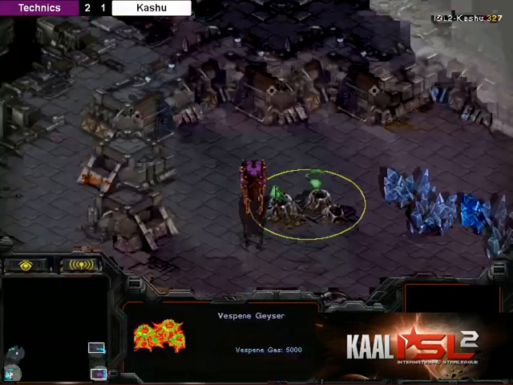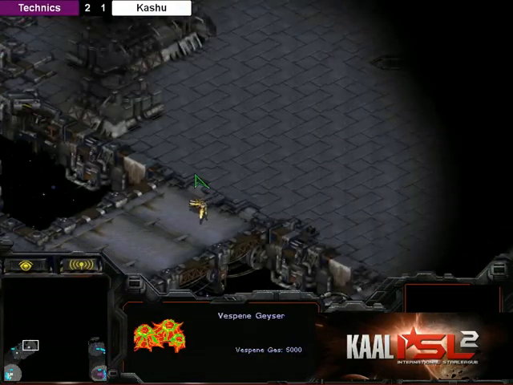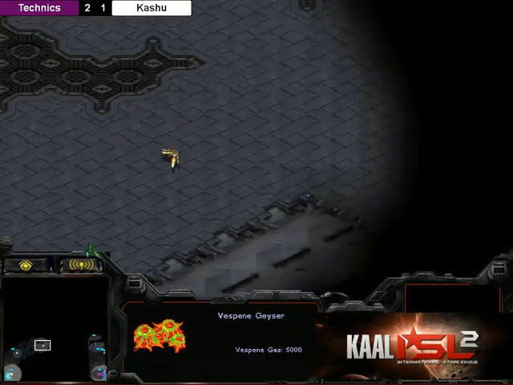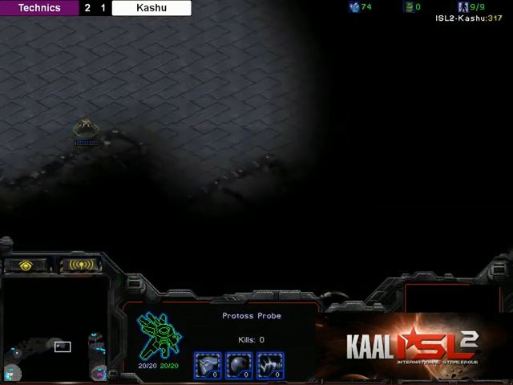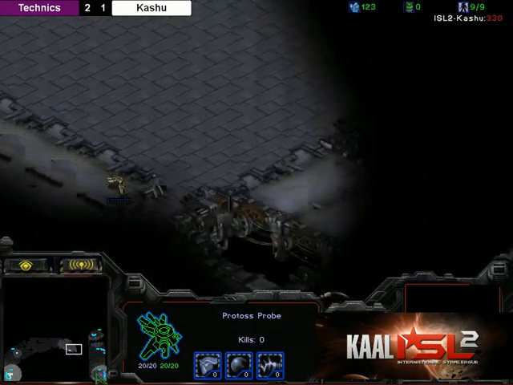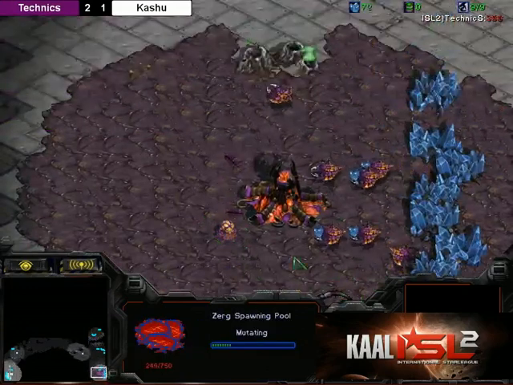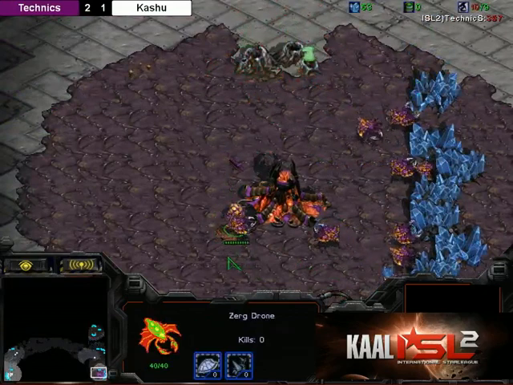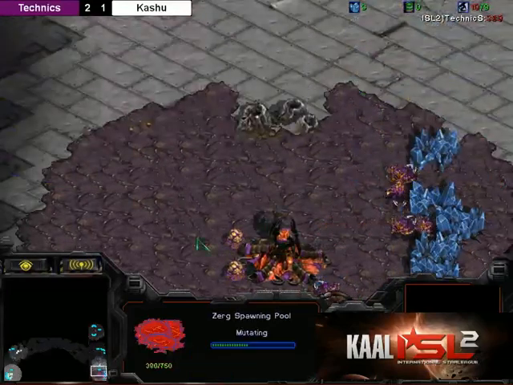Anyway, looks like the Overlord will scout in the wrong direction, and the probe will also scout in the wrong direction. Not. He's gonna scout in the right direction. I got faked out. We do have a 9 pool. I was gonna say an overpool, but then I was like, a 9 pool. From Technics. Interesting.